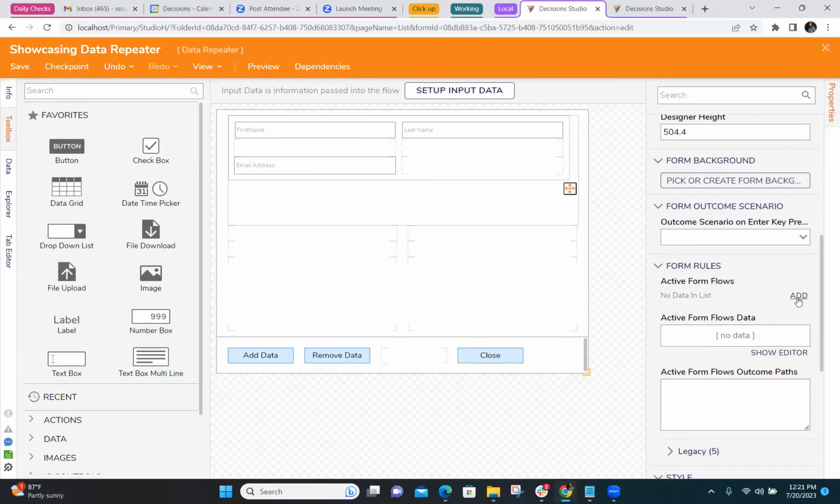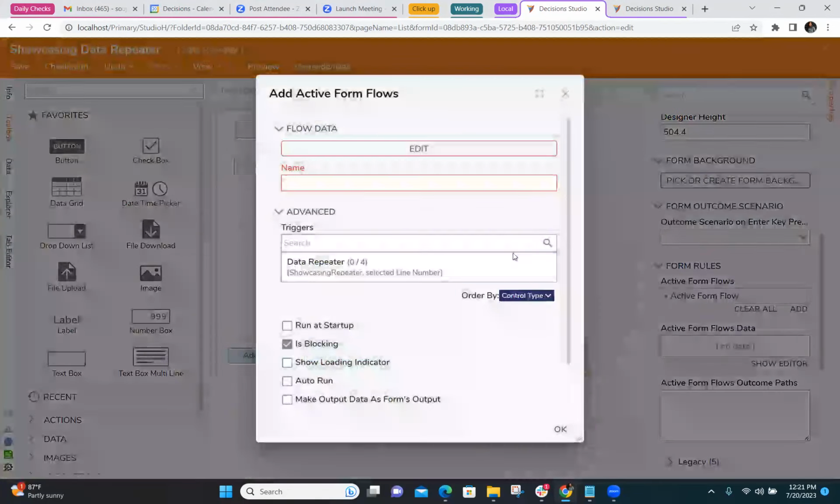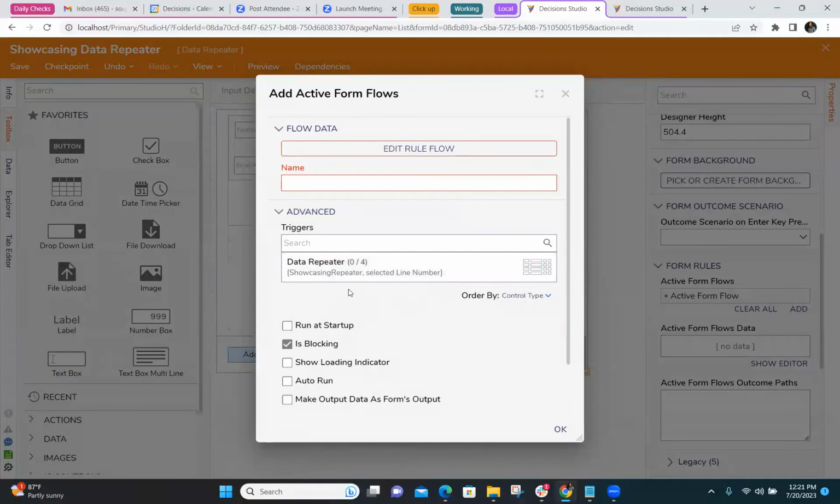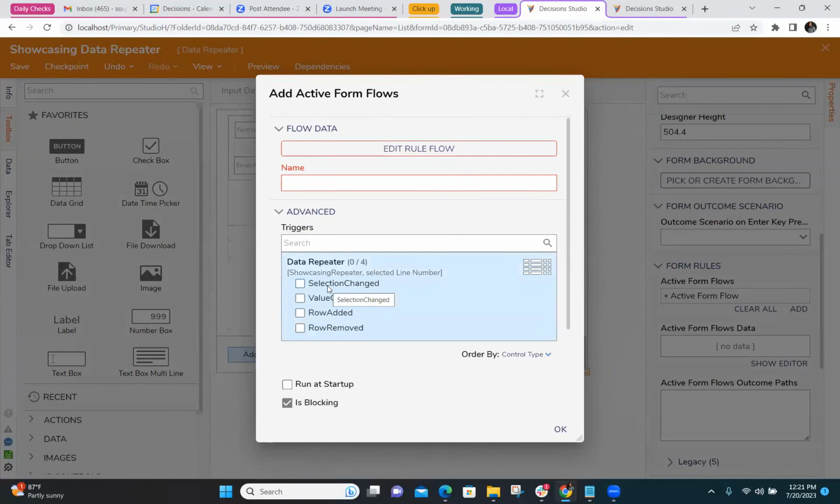I'm trying to guess with an AFF, because in AFF we can have the get control value and the set control value. So I'm not sure whether we can make it through that process, but let's see. Or there is an easy way to do that.